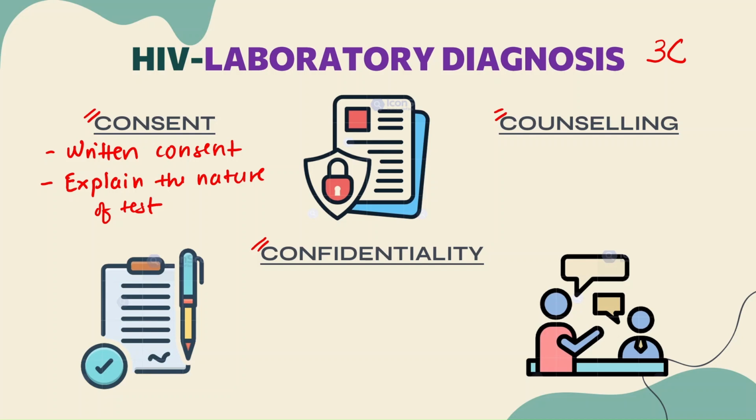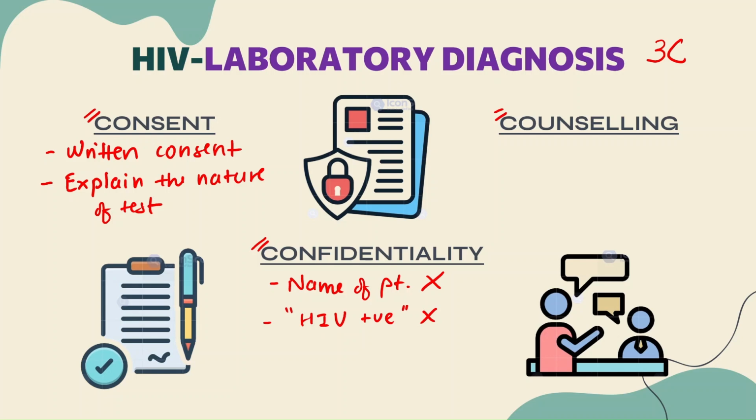Next thing is you have to maintain confidentiality. It means you should not reveal the name of the patient. So whenever you are going to provide the HIV report, guys, it should not have the name of the patient. Okay, the report should not have the name of the patient mentioned. And also, guys, the term HIV positive should also not be written on the HIV report, guys.